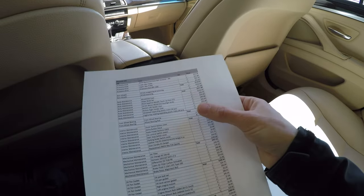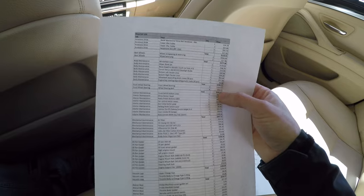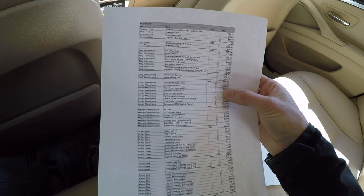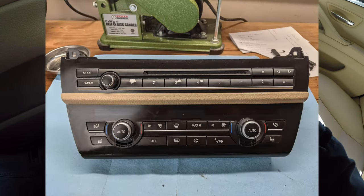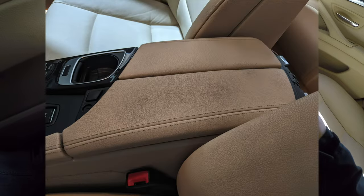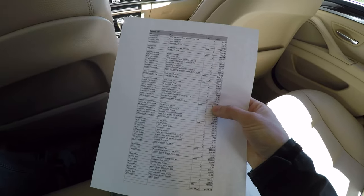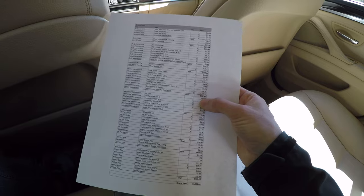I had to replace the front wheel bearings — they were starting to click — coming to $263.29. Interior maintenance included replacing worn button covers, the iDrive button, radio preset buttons, fan control switch covers, start-stop switch, a leather dye kit, sticky door handle covers, and a replacement key fob — since I only got one with the car, adding a second at $300 alone. All of that interior work came to $457.61.